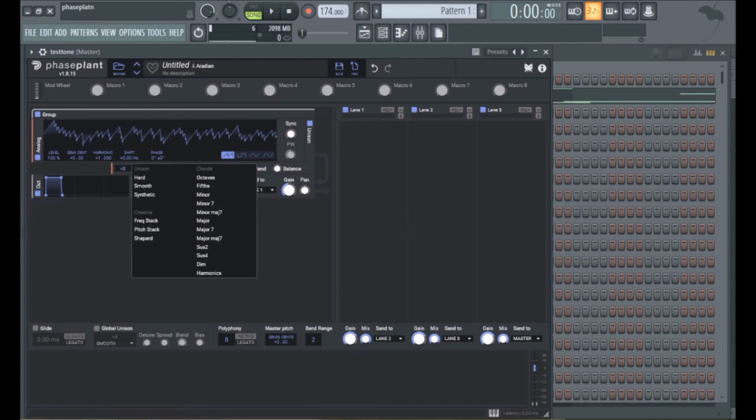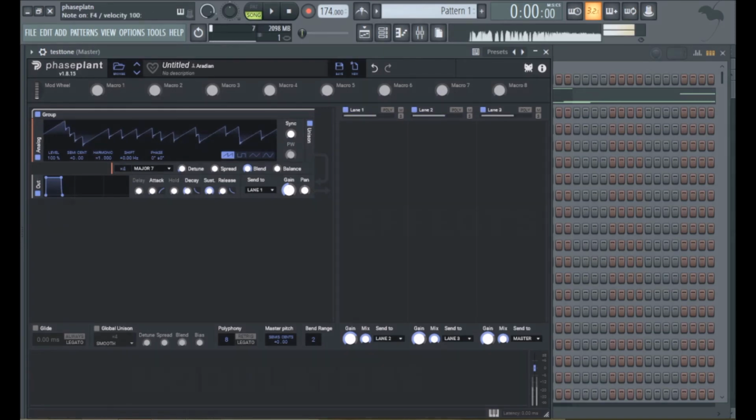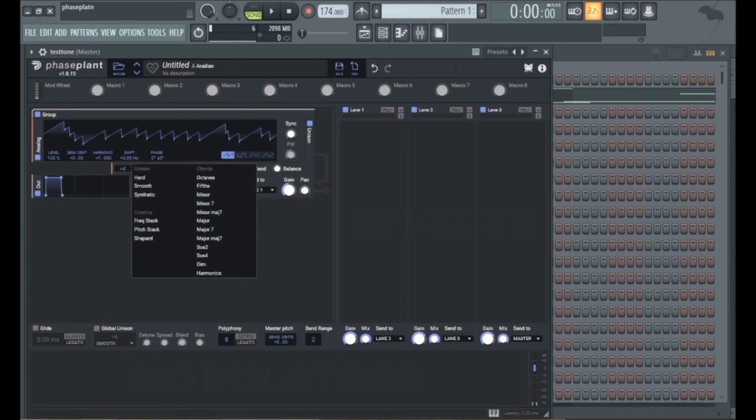I need to just clarify something here. There's a major 7 mode, and then there's a dominant 7 mode. If I just play it with 4 voices, that's a dominant 7 chord. If I play the major 7, I actually have a major 7 chord. So the dominant 7 mode is a root, major third, fifth, minor 7th. And the major 7 is obviously root, major third, fifth, major 7. So I just got to clear that up. It might be a bit confusing.